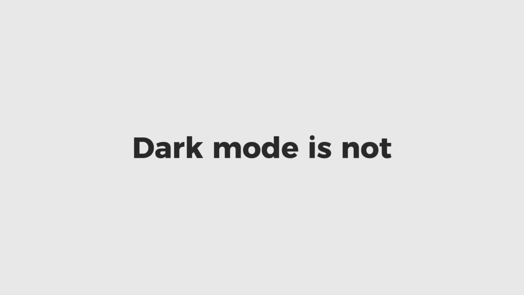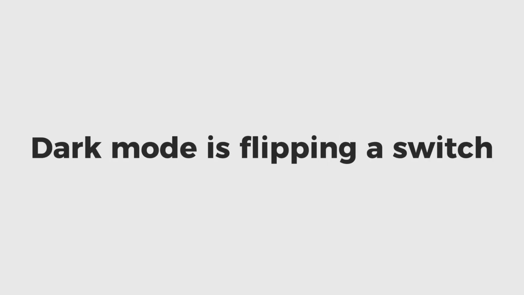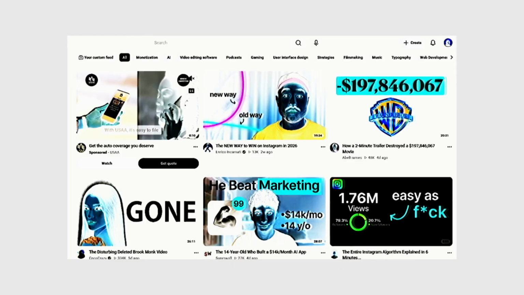Dark mode is not just flipping a switch. It may seem obvious, but look at this. What most apps do is they take their light mode, invert the colors, and call it a day. And the result looks like a design tool at 2 AM that no one asked for.